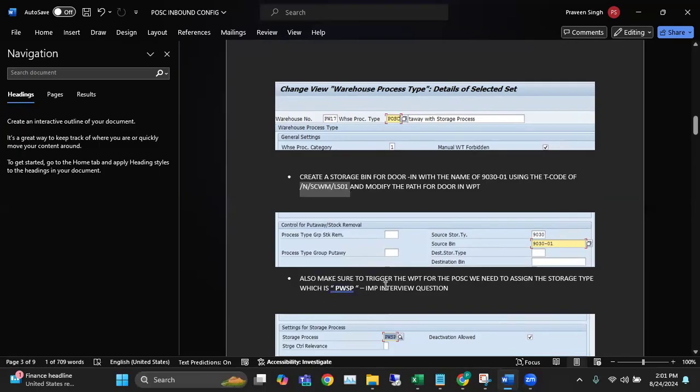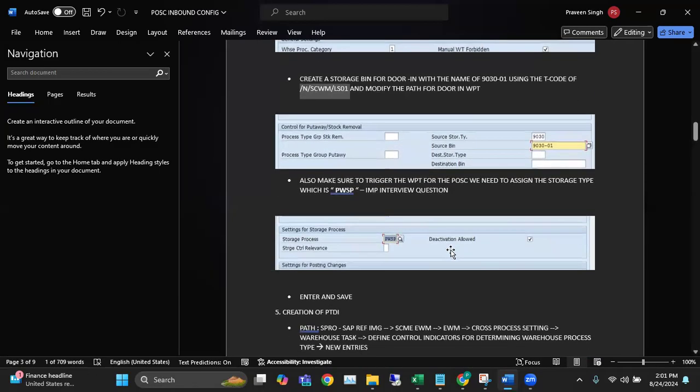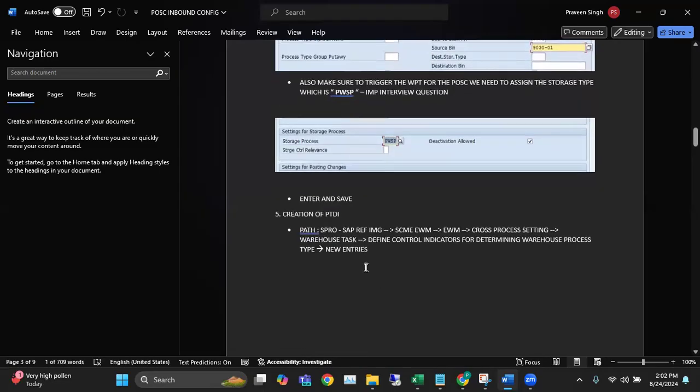Also, to trigger the WPT for the POSC, we need to assign the storage type, which is PWSP, because this is how the POSC inbound is going to trigger, by assigning the warehouse process type to the storage type. It's a very important interview question, so we need to remember that. Also, once we are creating a WPT, we need to make sure that the storage process is defined as PWSP. Then we press enter and click save.